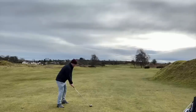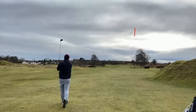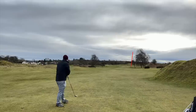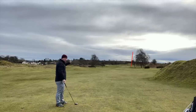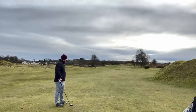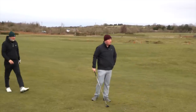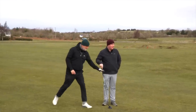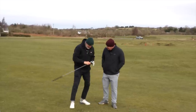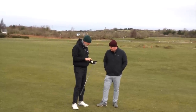Super ball again - nice draw shape. The ball flight is super impressive off a tight lie. That's gone so high - even off the deck, not just on the tee. At 15 degrees it's really popping up high. Wondering whether adding loft would help personally but that result off a tight lie was very impressive.